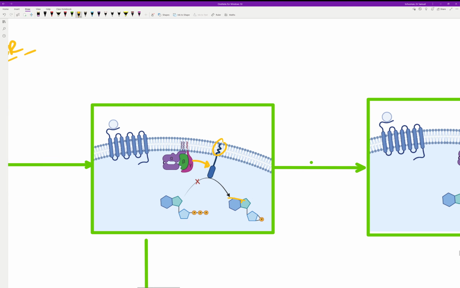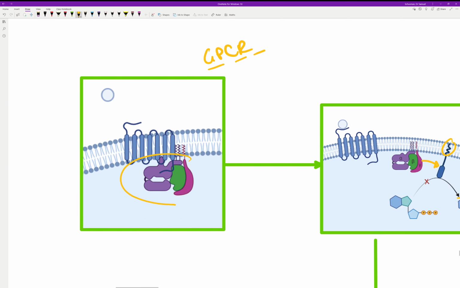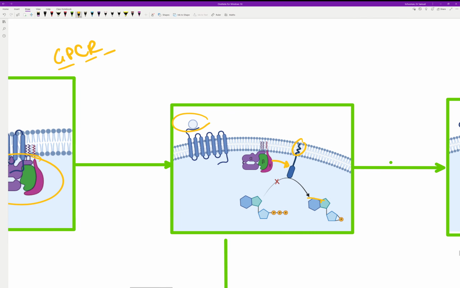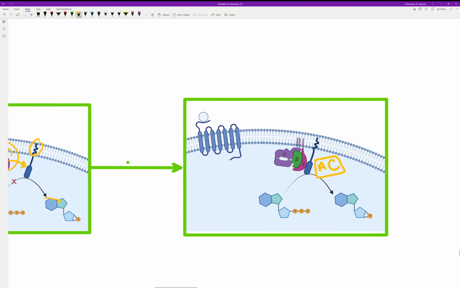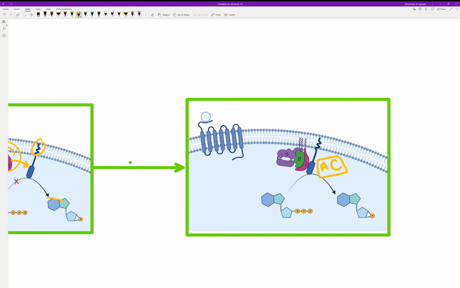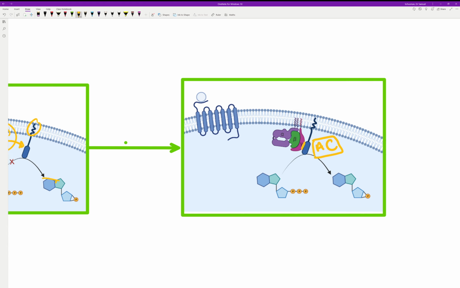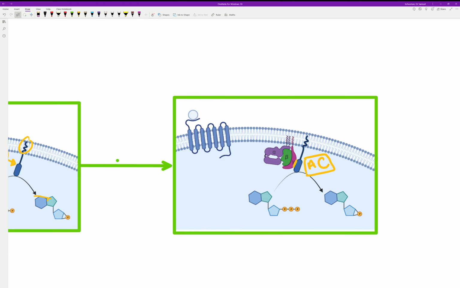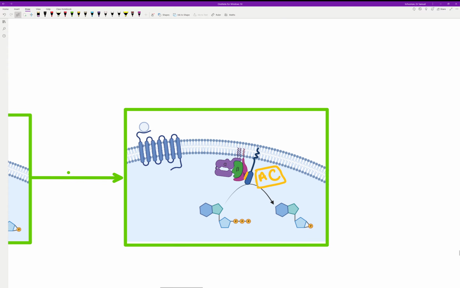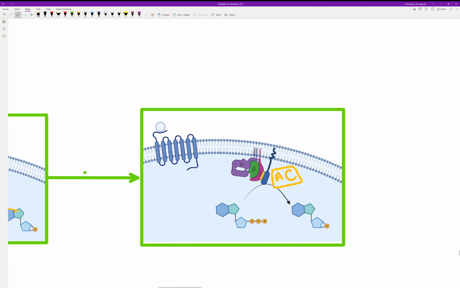It usually holds onto this thing, but when something's bound to it, it no longer holds onto it. That then can go and interact with our adenylate cyclase enzyme, which originally isn't active and then gets activated, and that therefore is post-translational regulation again. We have regulated, after translation has occurred, the activity of adenylate cyclase.